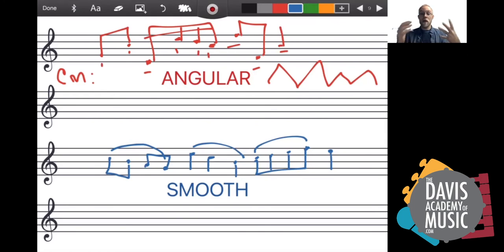So depending on what kind of melody you're writing, whether an angular melody or a smooth melody, first you want to think of the context that you're writing it for. If you get hired for a film score, or if you get hired to write a song for someone, or even if you get hired to write a jingle for a podcast, which is so famous nowadays, oftentimes you can figure out, okay, what is the context of the podcast or the movie? Is it a horror film? Or is it going to be something a little bit more interesting than a horror film? Maybe it's going to be a drama or something like that. Either way, if you're going to write something for a film, you can use either an angular or a smooth melody, depending on the context.